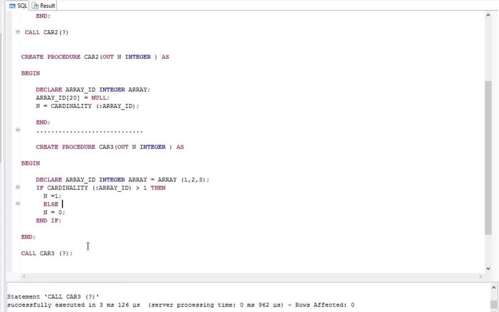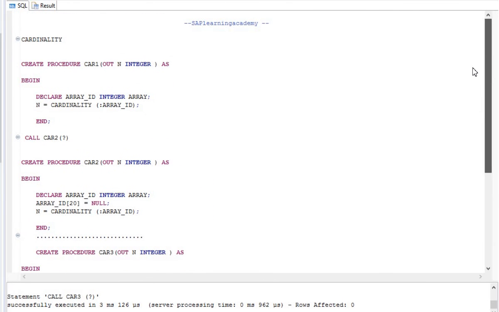This way you can use the cardinality function in the procedure. I believe you have understood this part of the tutorial. We have tried to explain the different scenarios of how we can generate the highest index of an array using the cardinality function. So that's all about this tutorial.